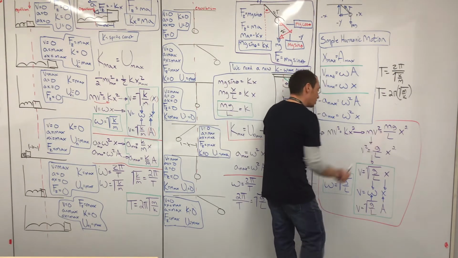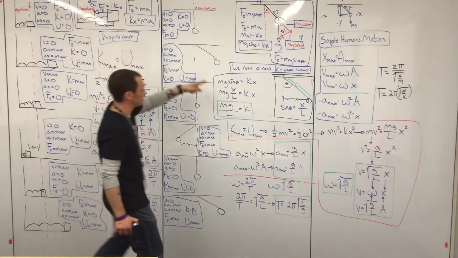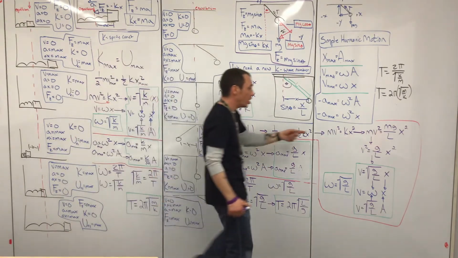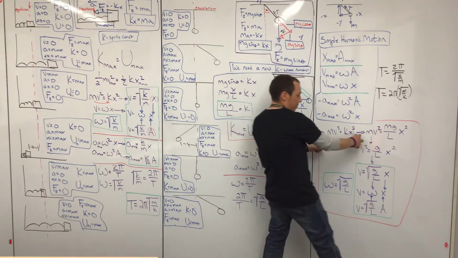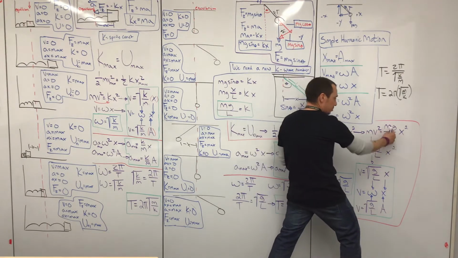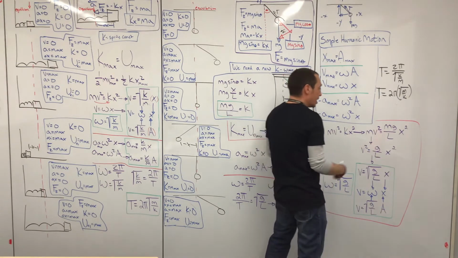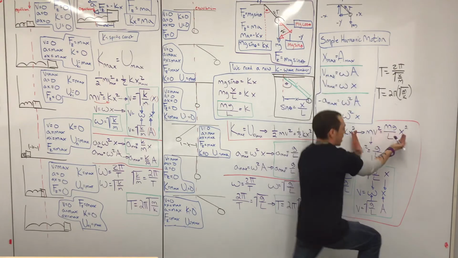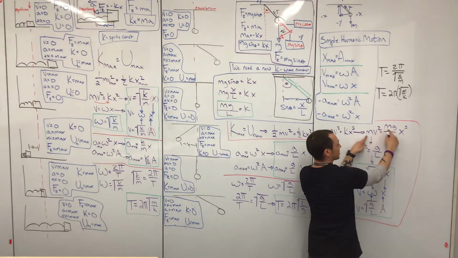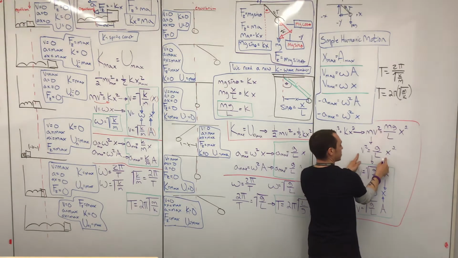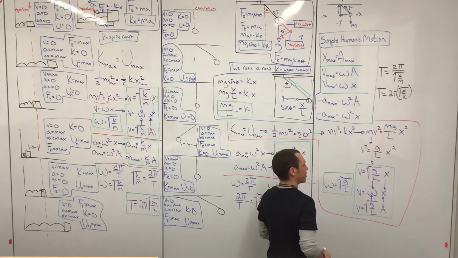And the next thing that we want to do is change that k. Since k isn't the spring constant, but k is now mg over L, we need to replace that k with mg over L. So all that happened in this next step is k turned into mg over L, with x squared staying and v squared staying. Now, once we have this situation, we see that mass is on both sides of the equation, so mass can cancel. And when we cancel mass, we end up with v squared equals g over L times x squared.